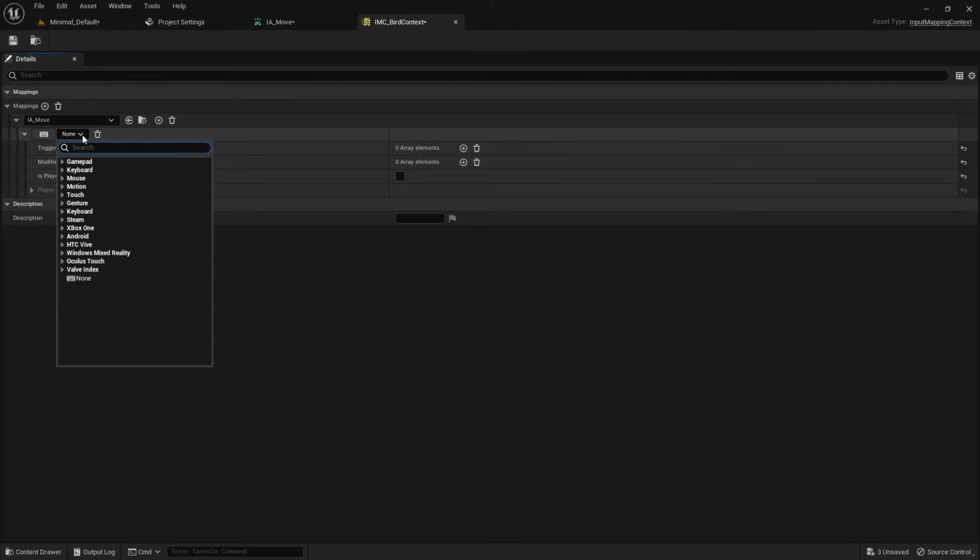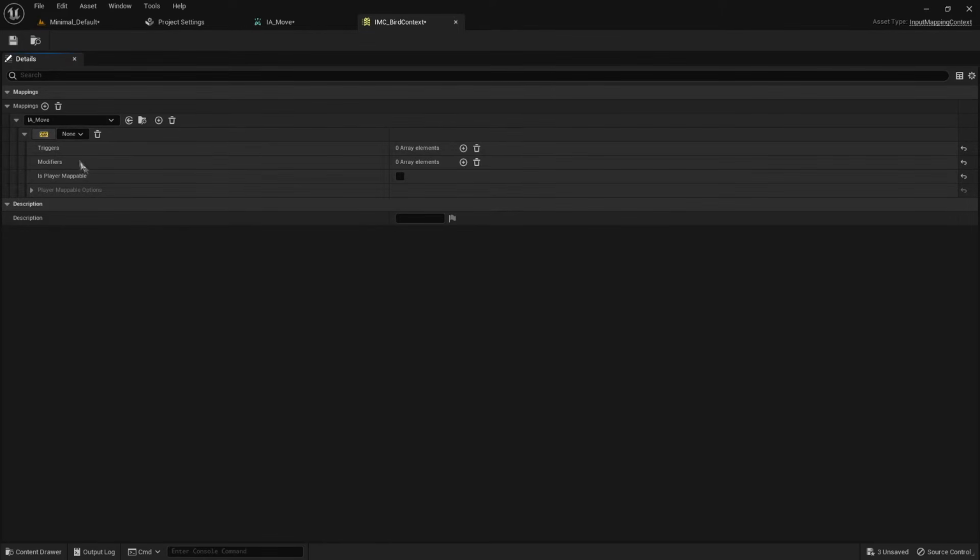We can do so by selecting keys from the dropdown, but there are a lot of options here. We could go to keyboard, choose the tab key or the enter key or the number keys. But a handy shortcut is to simply click this icon next to the dropdown and press a key on the keyboard such as W, and now we've linked up W to IA move in this input mapping context.